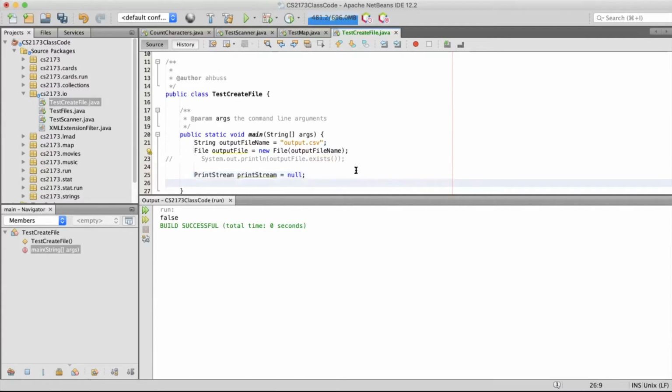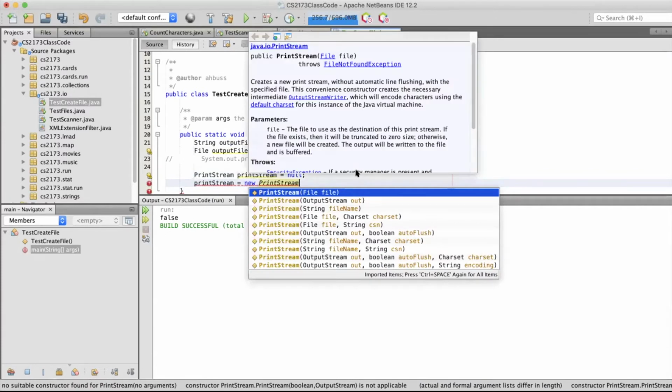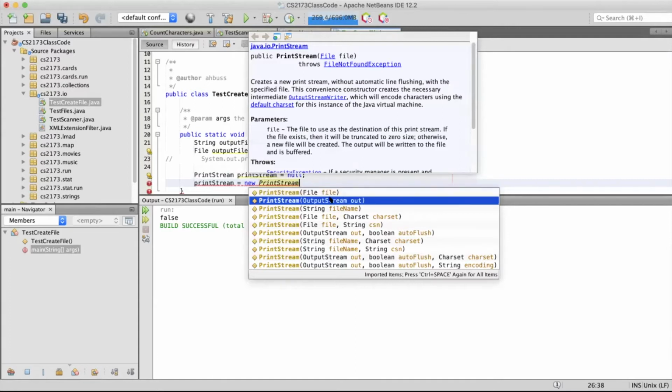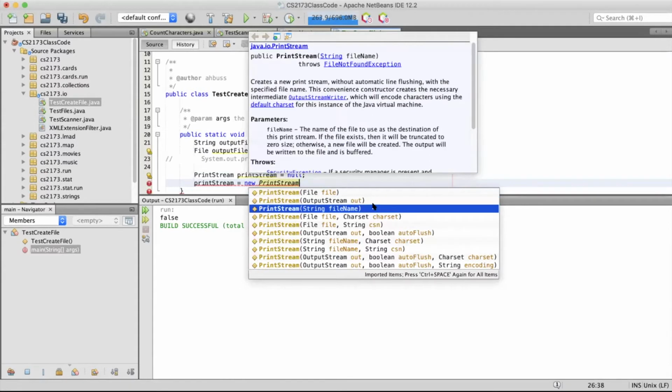And what we can do with the PrintStream, as you can see, it's heavily overloaded with constructors. So we can give it a file, we can give it another output stream, and we can actually give it a string that's a file name.